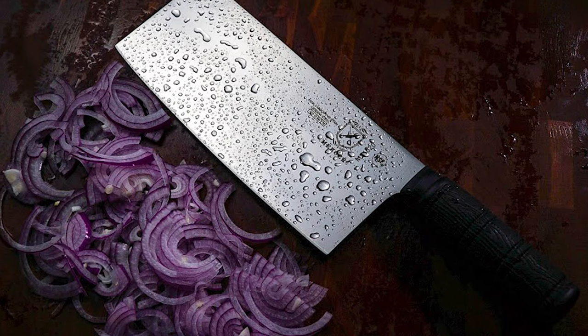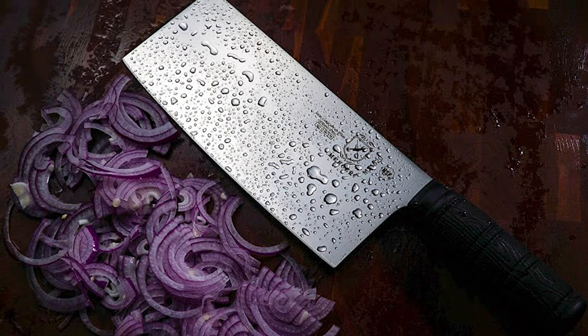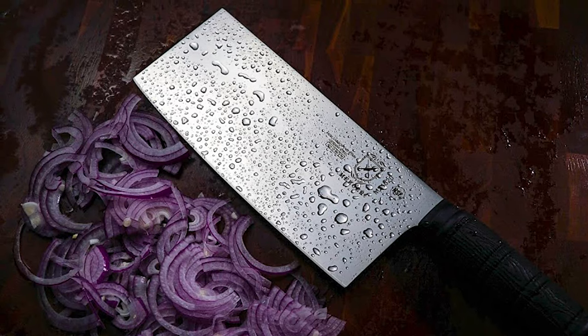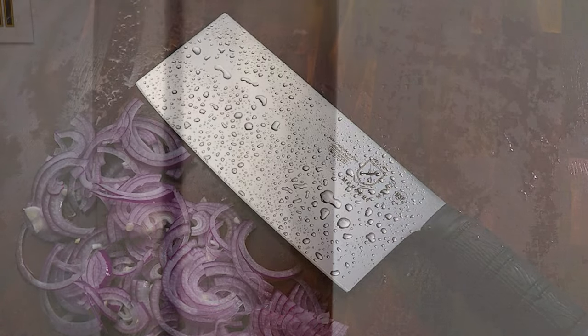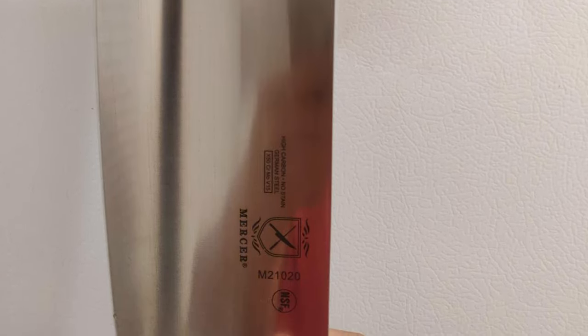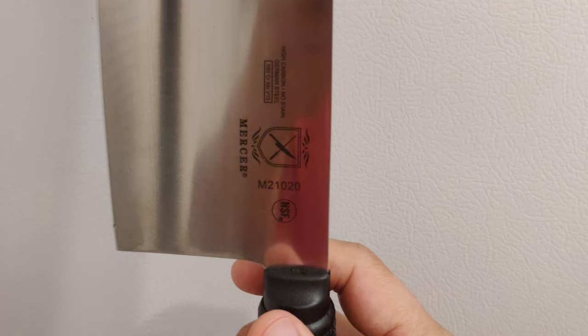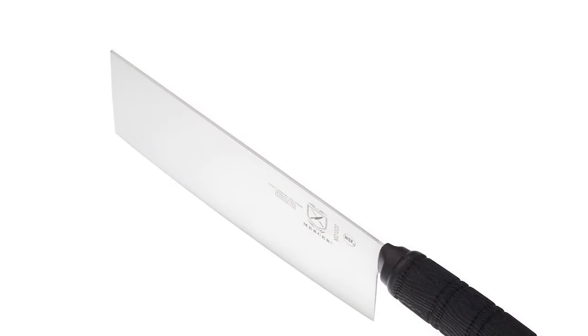This Mercer Culinary Chinese chef knife is made of high carbon stain resistant German steel. It has an 8-inch single edge blade. The blade is rust resistant and corrosion resistant. It is taper ground with a fine stone finish. The blade is ideal for cutting vegetables into paper thin and crunchy pieces. It is also perfect for slicing vegetables without hard seeds.